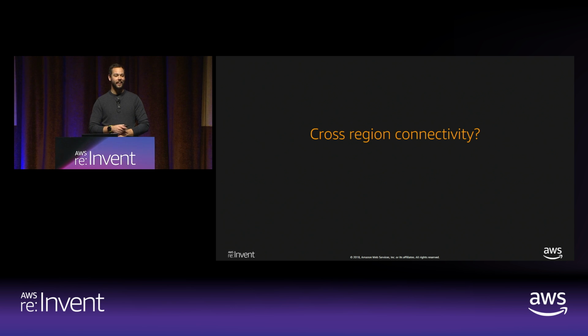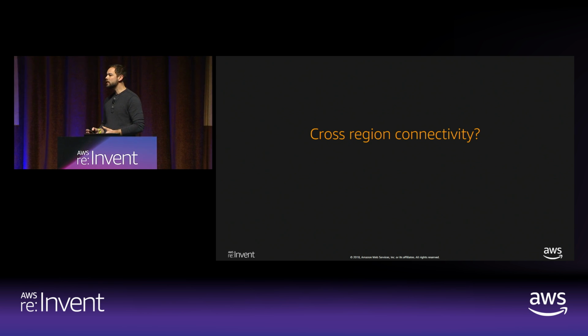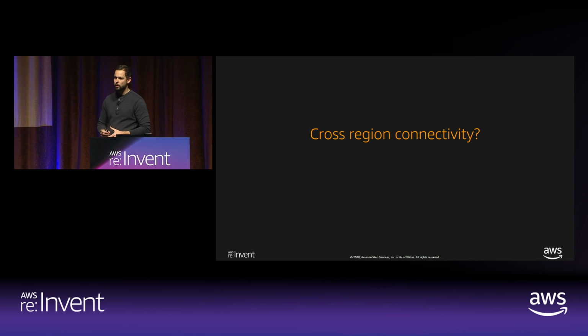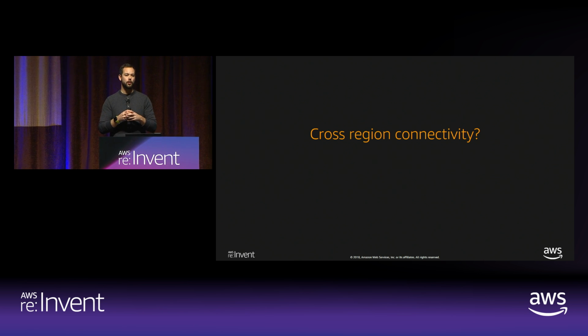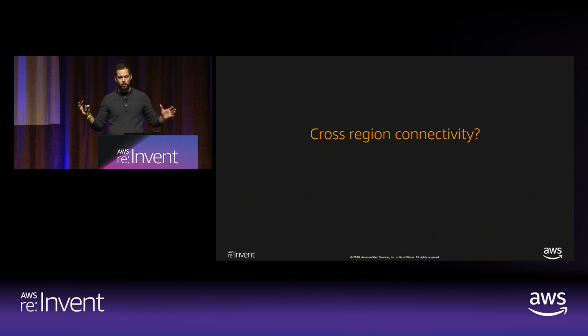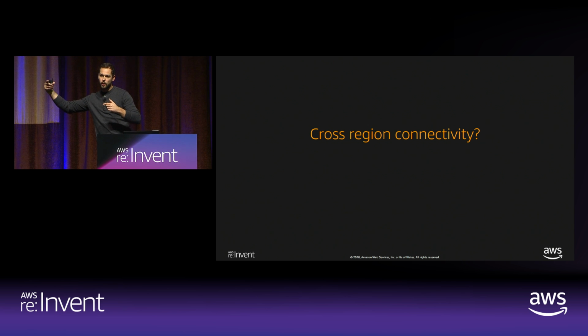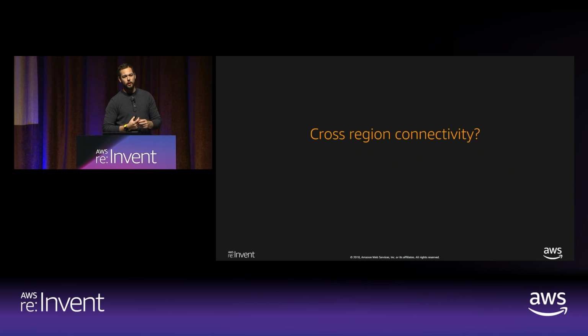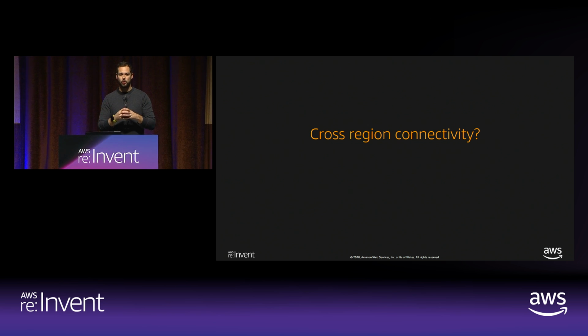Okay, cross-region connectivity. So the TGW is a region-level construct. It sits within the region. If you look at a Direct Connect gateway, the Direct Connect gateway is a global construct. It sits in every account. So you could have a private virtual interface on a DX gateway and go into another region and connect a VPC to that same DX gateway. The TGW is a little bit different. It does sit within the region itself, so it's a region-level construct.